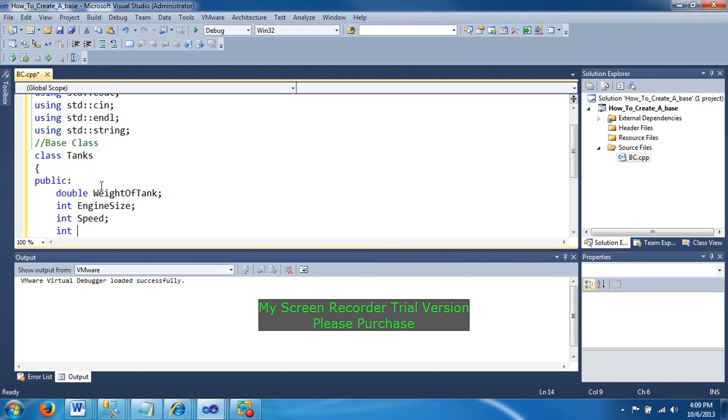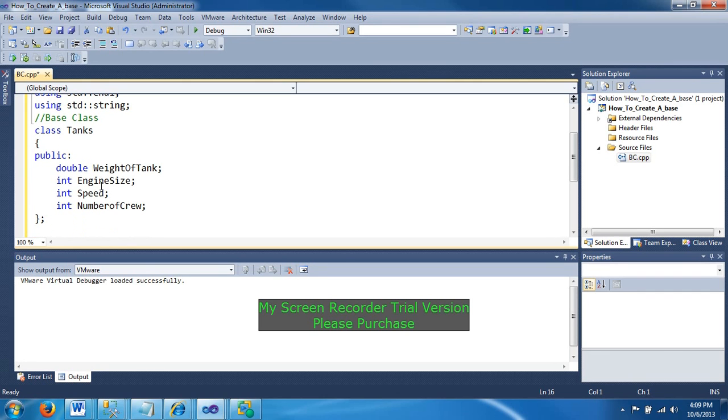Then I'm going to also include a variable to describe the number of crew in the tank. So here we have completed the declaration of our base class. The class name is tanks. It's public. We declared a weight of the tank, engine size, speed, and number of crew.